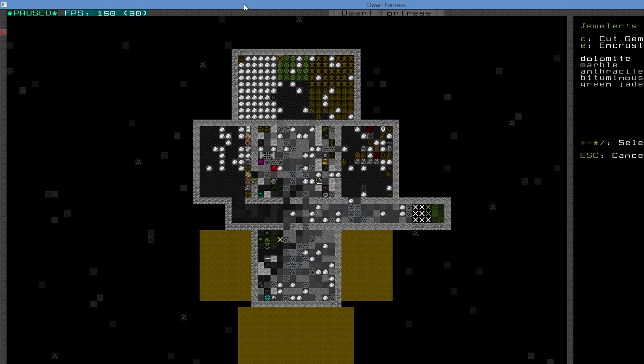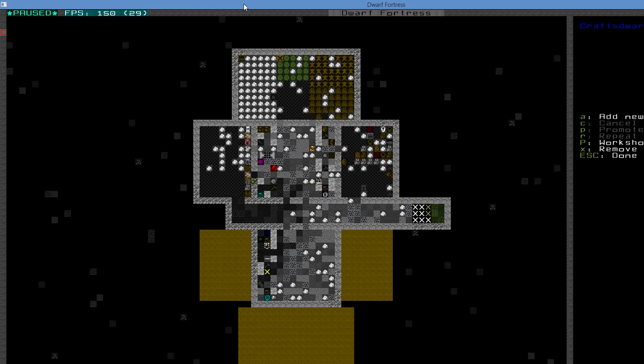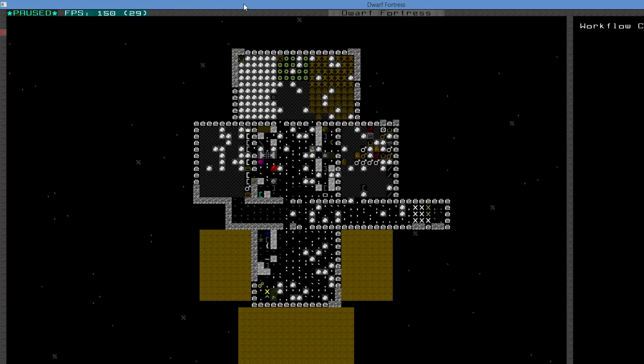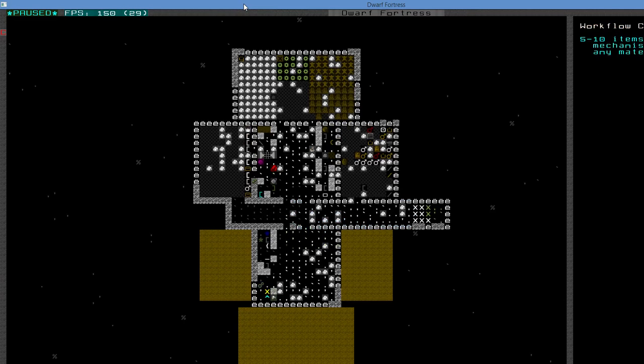Okay, let's go ahead and cut some green jade. Repeat that, please, so we'll be able to sell that later. And sorry if you hear a pounding, it would seem they're doing some sort of hammering outside my apartment. Okay. Rock mechanisms, repeat, and let's do a workflow there too. Of any mechanism of any material.